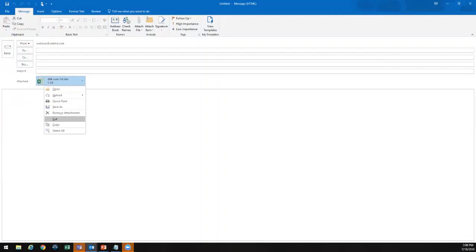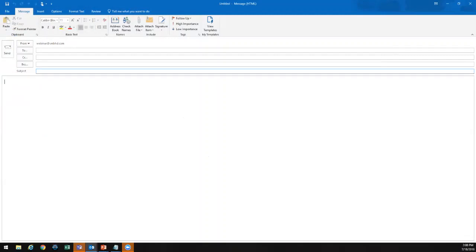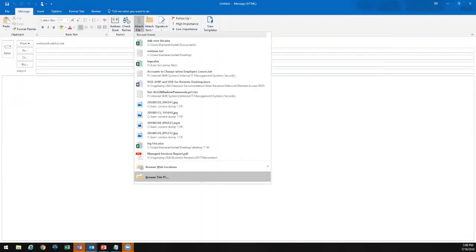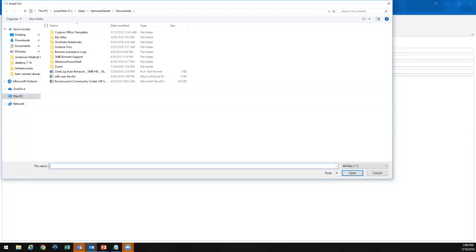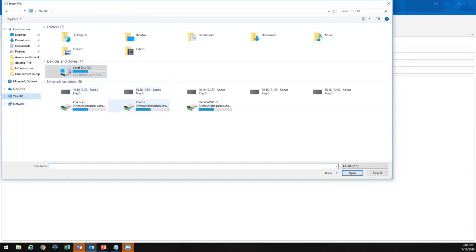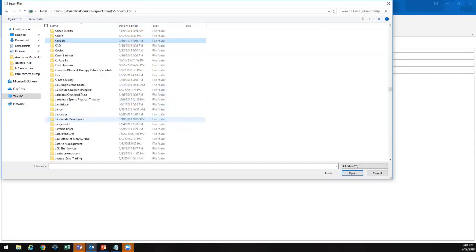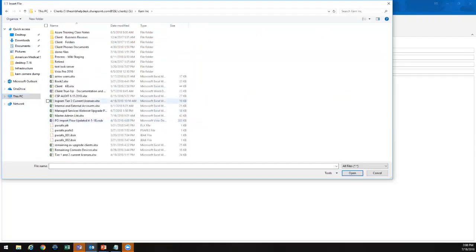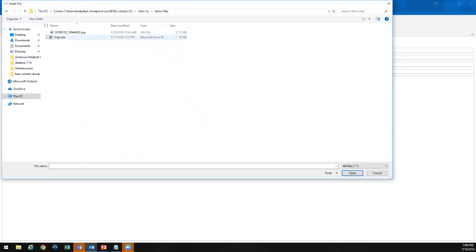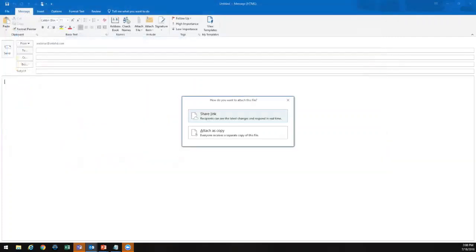So what I'm going to do now is I'm going to remove this attachment, we'll go attach file, browse this PC. I'm going to go to my own directory here, and I have demo files. So now if I add this logs file, I have this option.